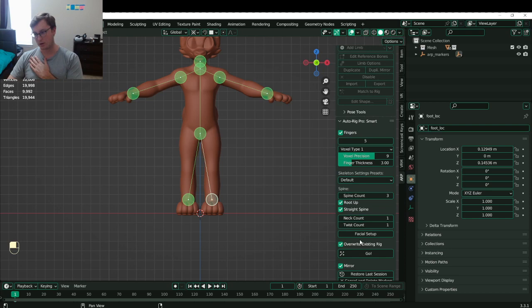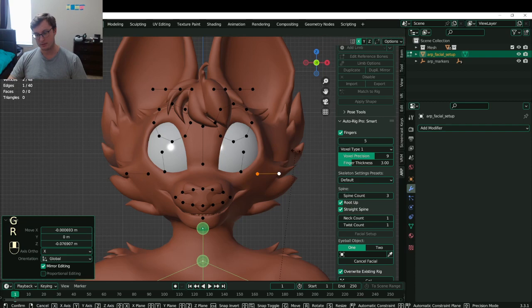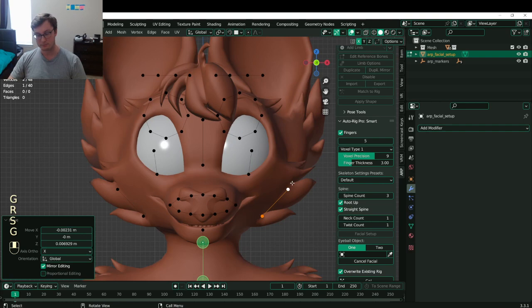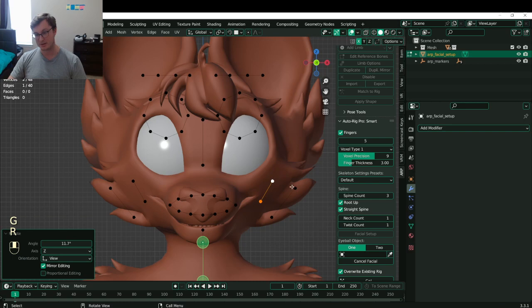And we're also going to go to facial setup, click that, and begin placing these points to the corresponding location. So there are ears that we can add. But since the ears are very different here, I won't actually be using these. I'm just going to place them in a spot here or so, and I will remove them a little bit later. These are the cheek points. So there's like an inflate option, so you can make like puffed cheeks. And so you just generally want to position this on the cheek.